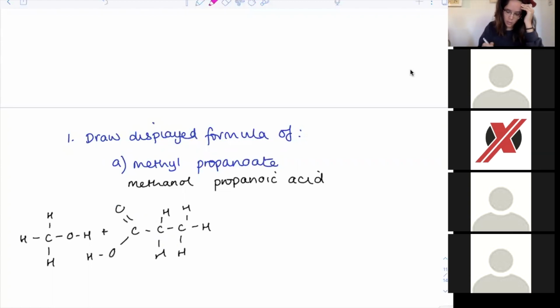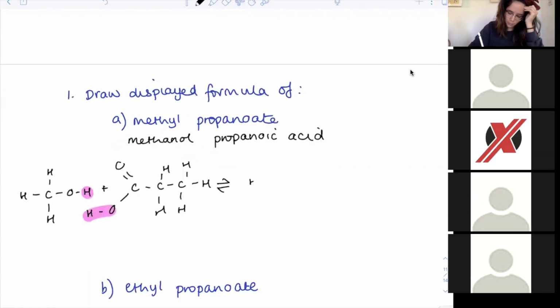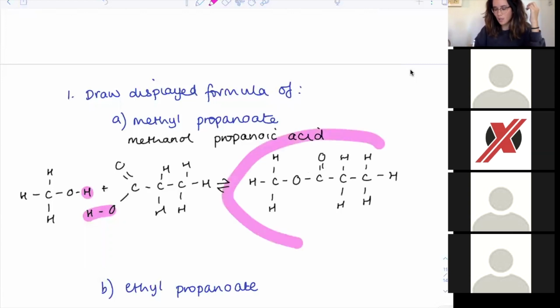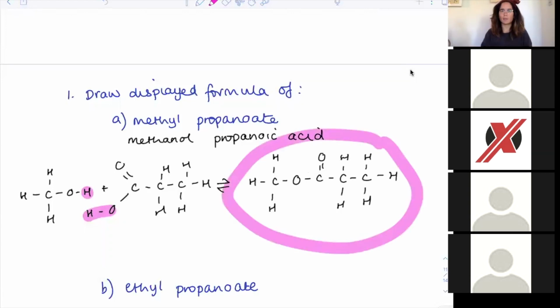So I like to draw it so I can see what's going to hop off there, and then I'm going to stick together the remaining parts of the compounds. I'm just constantly checking back. So yeah, in terms of what you're actually being asked, this is the answer. But I did everything else to help me get to there. Did everyone get that right? Yay, well done.